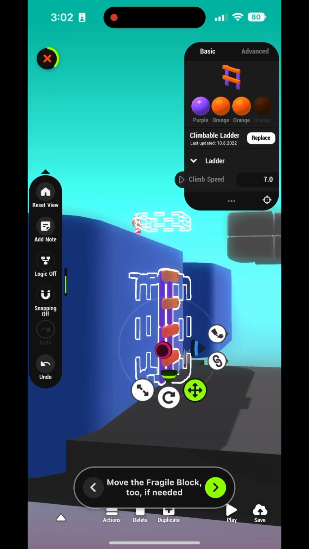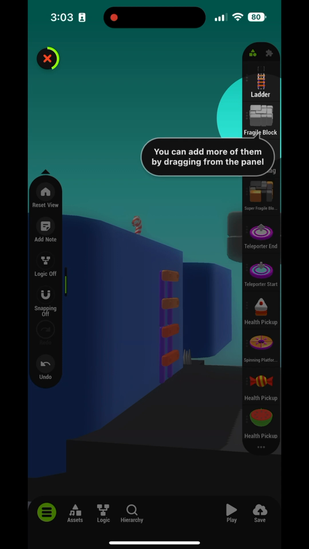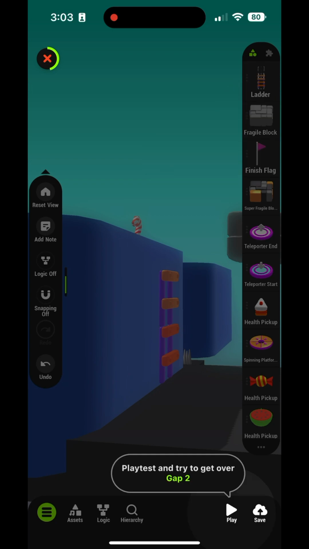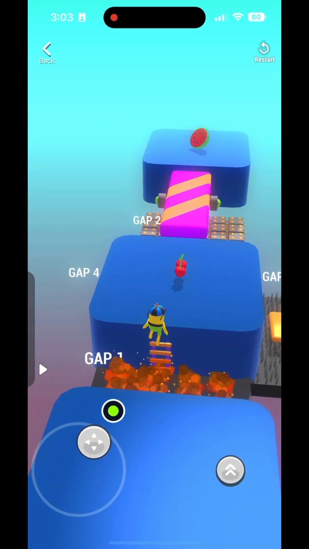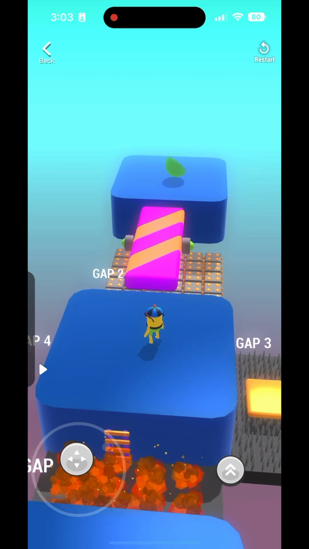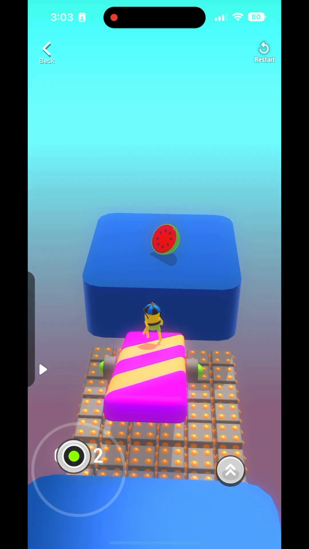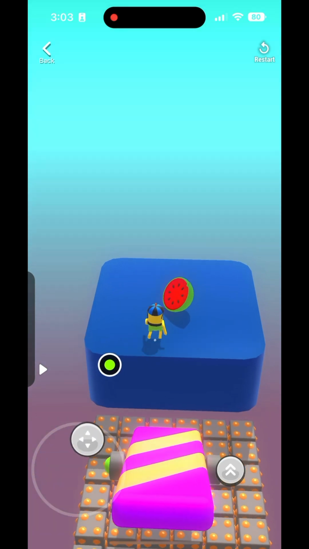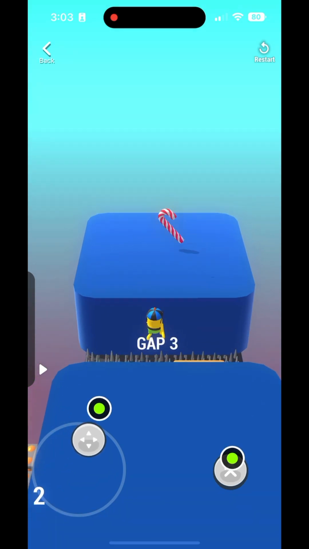Let's go. Move the fragile block 2 if needed. The ladder and the fragile block were added to the builder panel. You can add more of them by dragging from the panel. Play test and try to get over to gap 2. Okay, let's go here. Oh, and that falls, so let's go. And here we go. We made it, gap 2. This way. And I'm gonna get some speed and let's go. Oh, wait, nope, this way and there we go. Made it. Looks like that thing is still moving. Maybe gap 3. Oh, no, I think we need to add a ladder there.